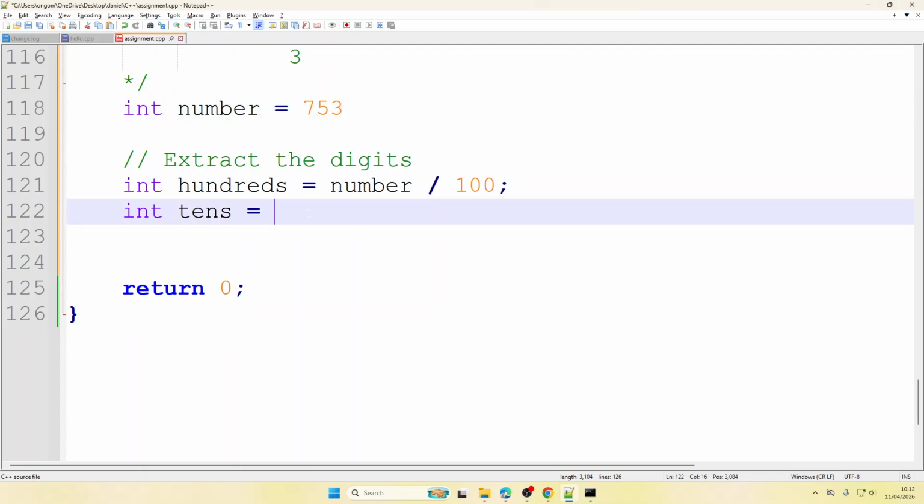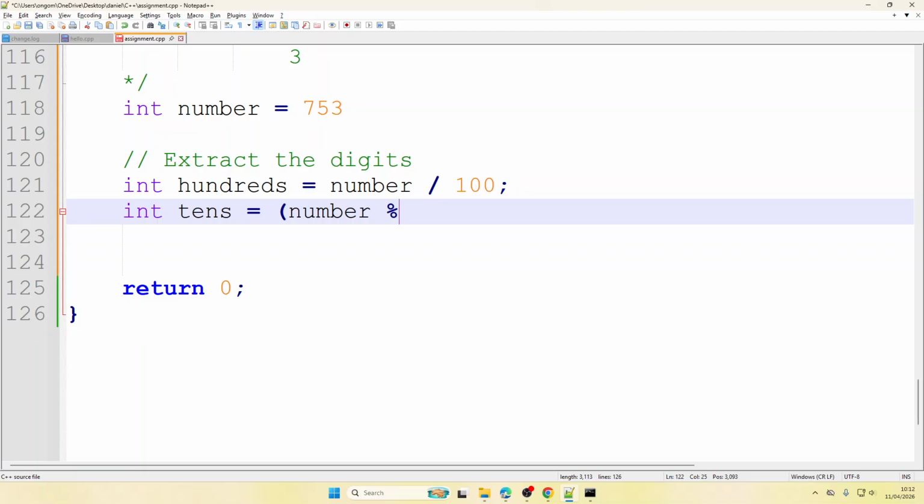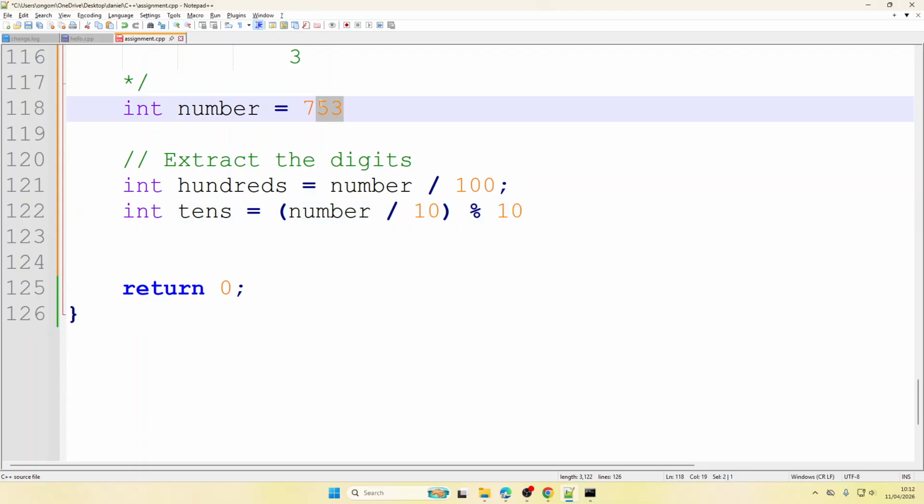And to do that, we are going to use the remainder operator. So it's going to be the number divided by 10, and then we extract the remainder. We use the remainder of that to extract this other 5 which is remaining.